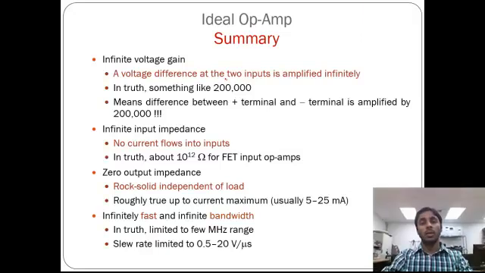So let's look at some of the key characteristics of an ideal op-amp. So how we want an op-amp to be in the real world. It should have an infinite voltage gain, meaning that if I give a minimum voltage, the op-amp should be able to amplify without any losses.